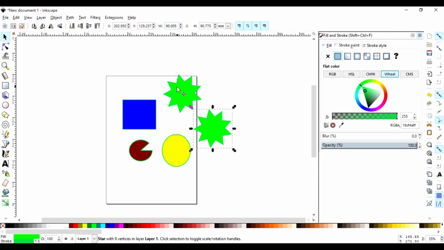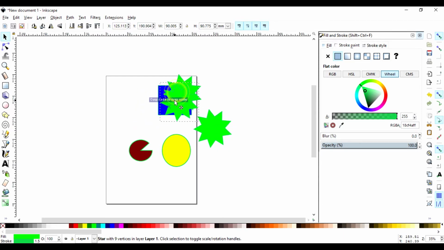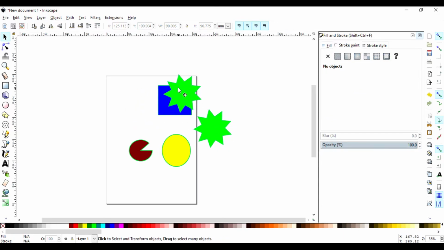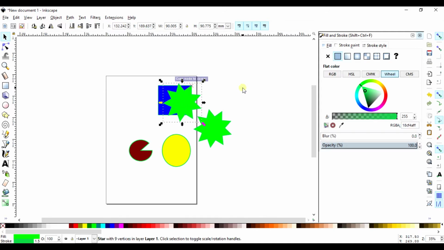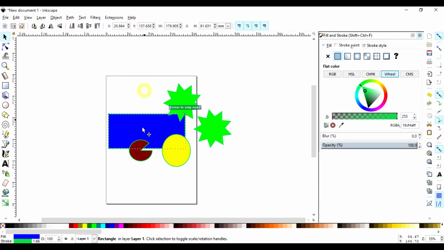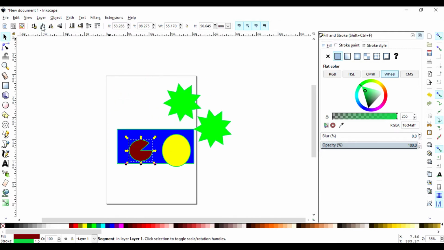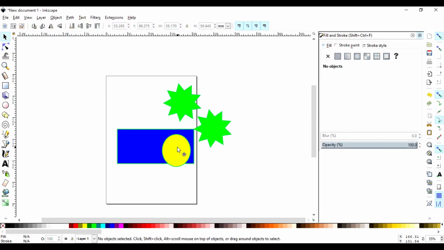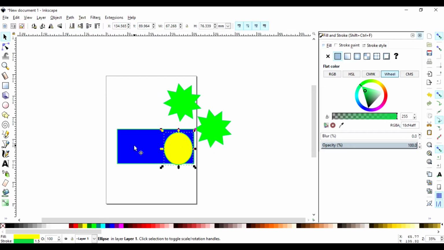Also, let's say you have this object there, and let me make this one a little bit bigger so that this one goes below it like that. And now you want to select the object, the Pac-Man shape, which is below this square.